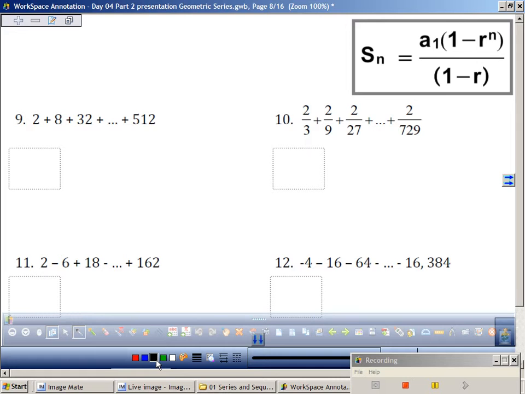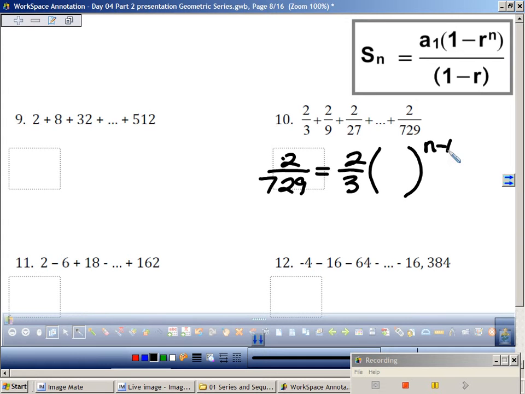And I'm only doing this because of the time. All right, so I don't know how many terms I have. So I'm going to use my formula, my explicit formula for geometric, to find n. So I have my last term, which is 2/729, equals, I have my first term, which is 2/3.